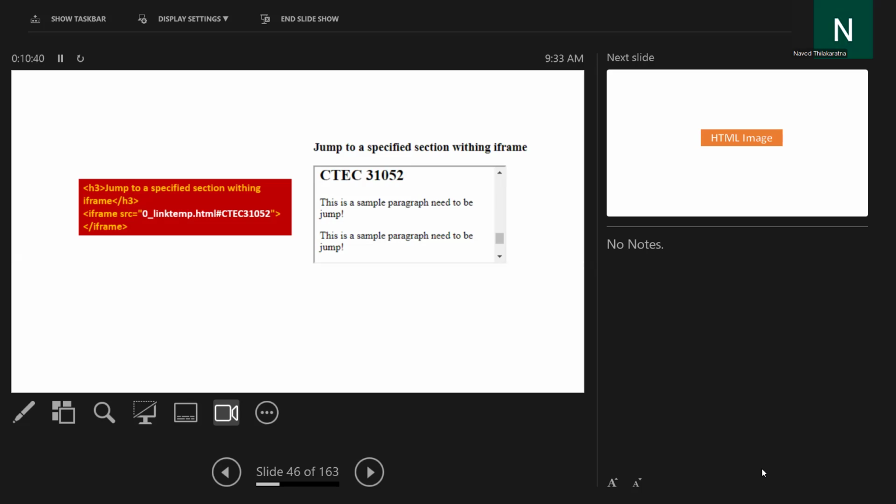Actually, think of it this way: you are the one making the web page, and you know there's a section with a name like that. A section has been named. It could be a div tag, or a span element. So that element I have named with this particular name. And if you do it like that, it will open and the focus will go to that particular section.